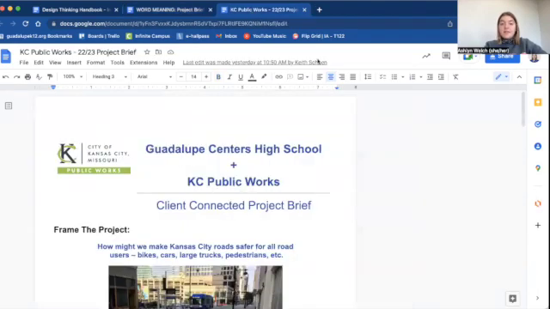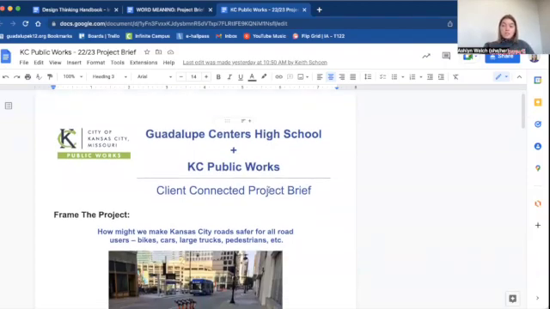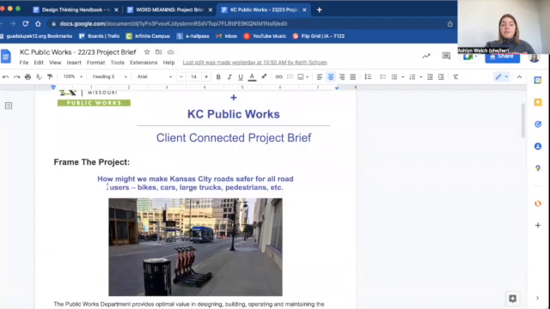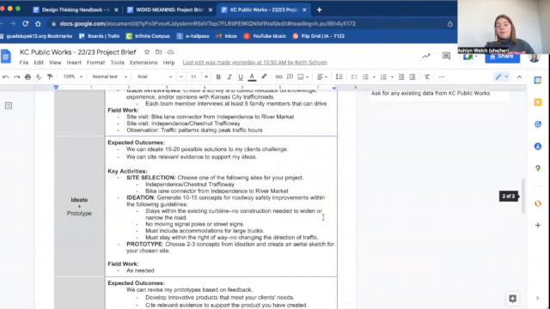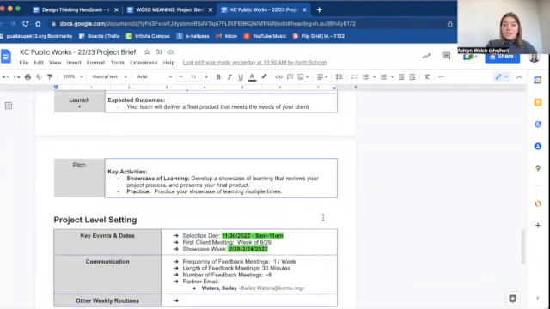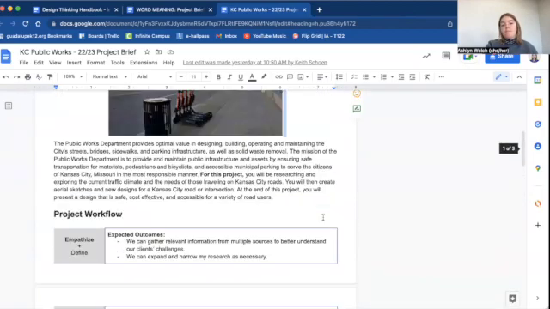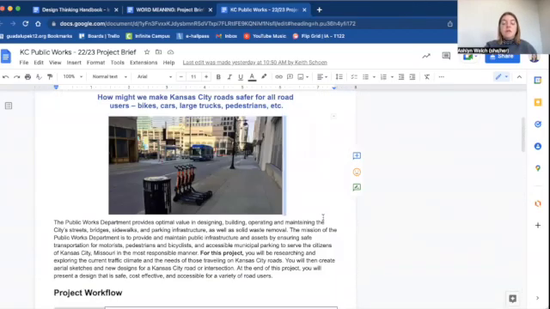This is very similar to defining standards vocabulary, but I'm going to go ahead and model for you with a project brief. So let's say I have the KC Public Works project brief. You'll find this in Trello, on your team Trello. You also should find the copy in your design handbook at the top. All project briefs look pretty similar. So this one's with KC Public Works. You have your project design challenge, okay? And you read through your entire project brief, which is usually two to three pages. So we'll start at the beginning.